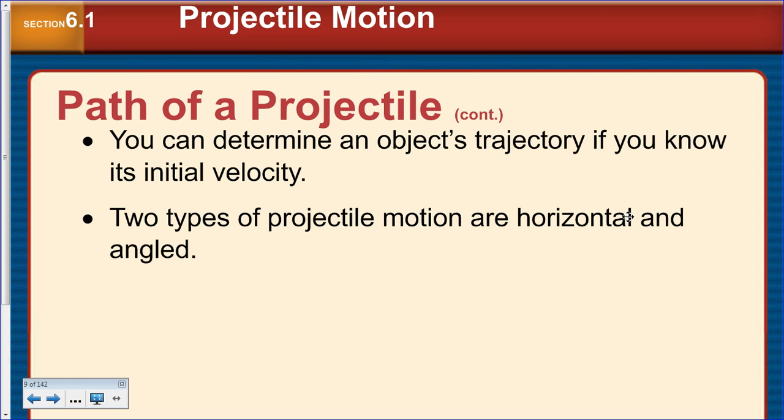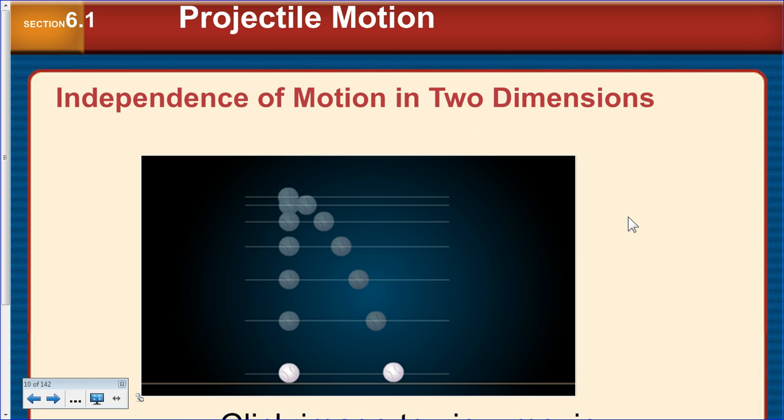There are 2 types of projectile motion. One is horizontal. I showed you that in class. If I flick the tennis ball off of the table, it's going to go in a projectile motion away from the table and fall. We haven't done one where we're shooting something up in the air. That's the next thing. Here's one that is just coming straight off of the table, similar to the one that I showed you in class.